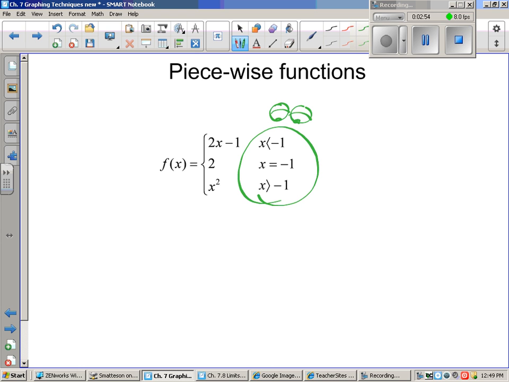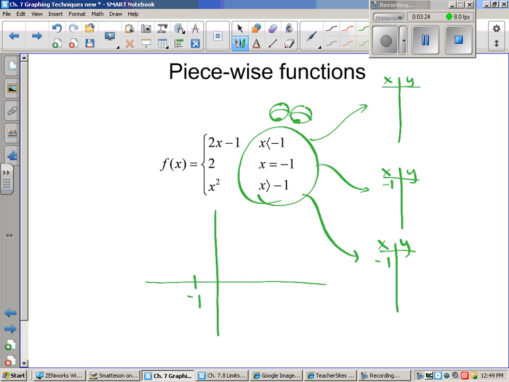And so for each of these, in our graph, as we look at this, at negative one is where there's going to be a whole lot going on here. And so my suggestion, since many people are not very familiar with how to do graphs, we're going to look at three separate tables. And so for every single table we're going to set up, every one of these is going to have to do with negative one, because that is the point that we want, we're kind of all focusing on.